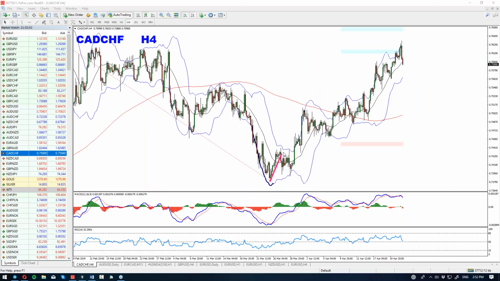Each of the daily legs is a cycle by itself, 1, 2, 3. Then we get a ranging correction, and 1, 2, 3. So this is a very acceptable scenario. After that, very likely we are bullish again, but it's too early to do that side. CAD franc, expecting a short-term pullback down. Okay.